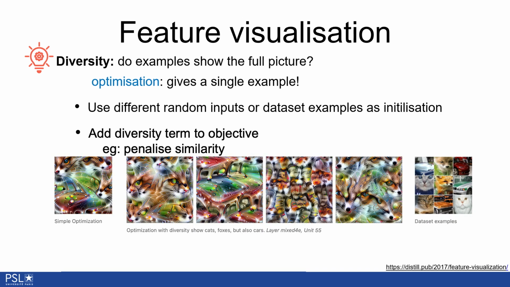These images show examples of this approach. The image on the left shows the output from one simple optimization. The images in the middle show a set of optima obtained using multiple initializations and a diversity term in the objective. Finally, the images on the right show examples from the dataset that maximally activate the neuron. The main message here is that all these images look quite different, so it is in practice not necessarily easy to identify a single preferred feature for a neuron. Most neurons will, in fact, prefer mixtures of different sets of features.